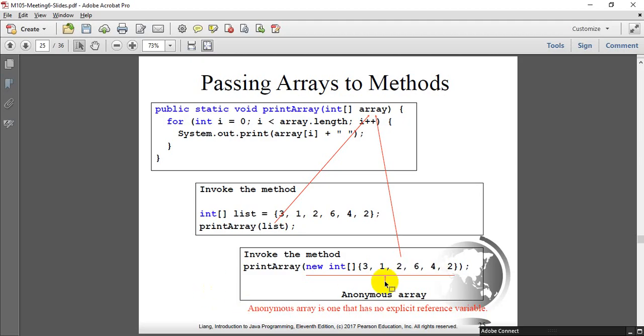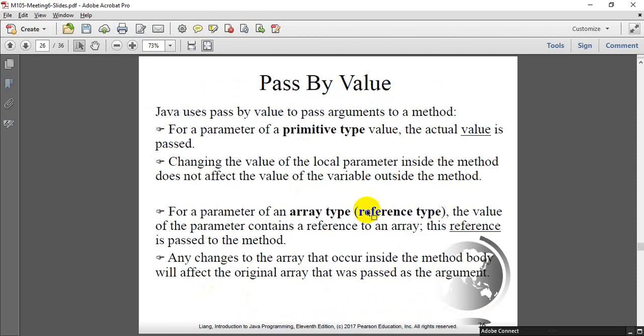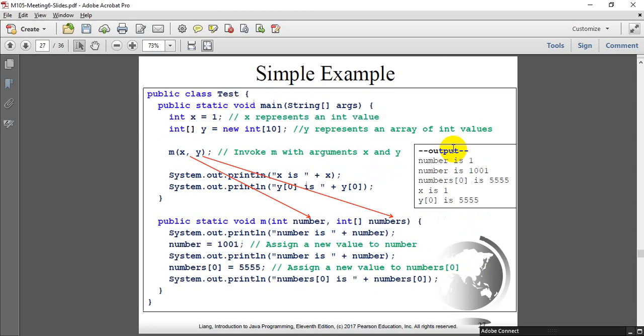It is passed by reference, not passed by value. Primitive types are passed by value, and we have seen in the last session what is passed by value. When we pass a primitive type data to a method, the method takes a copy of the data, and the original data in the main method remains the same. Whereas with a reference type, if you change anything in the method, it will also affect the invoking array in the main method. That is the reference type. It's called pass by reference.